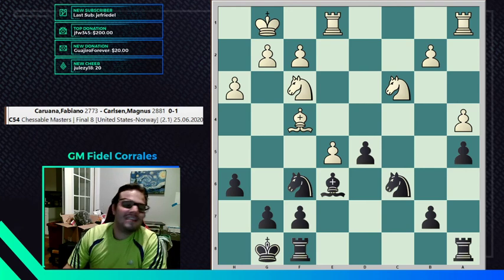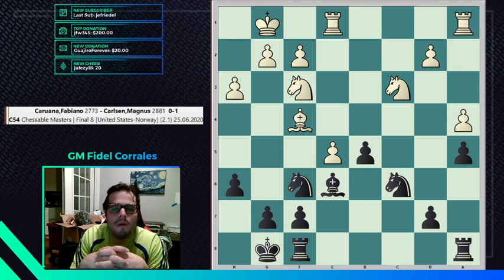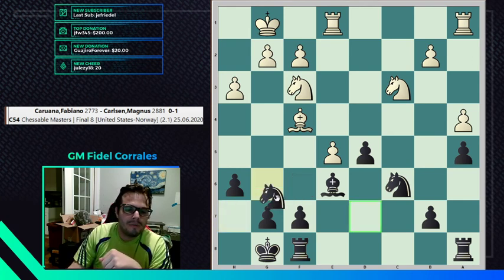So e5, and this is the moment I want you guys to take a minute and think. White plays e5 here, thinking that he's gonna have a hassle time here. And of course, this knight has multiple ways you can move. You can go here, you can go here, you can go here. Well, let's start with the knight 5, just for fun.